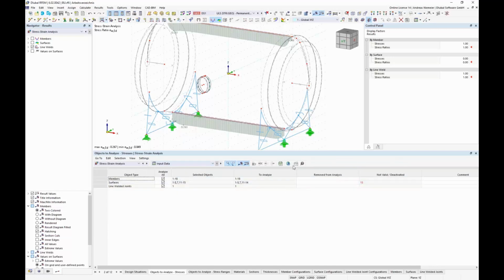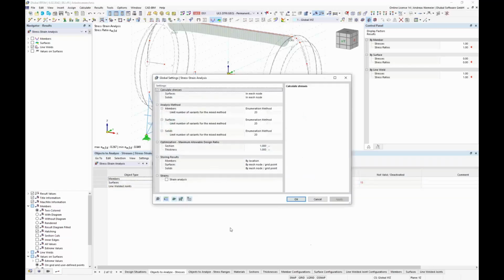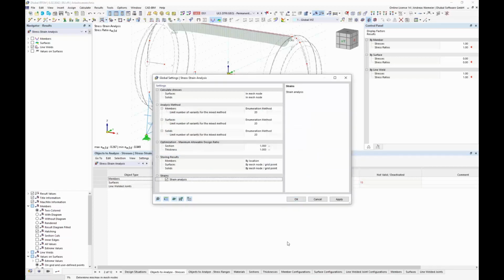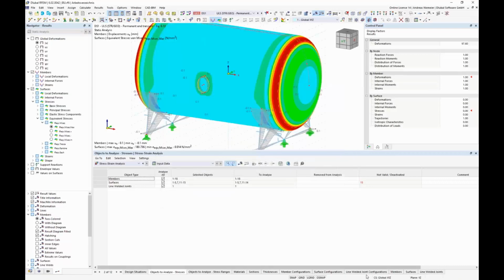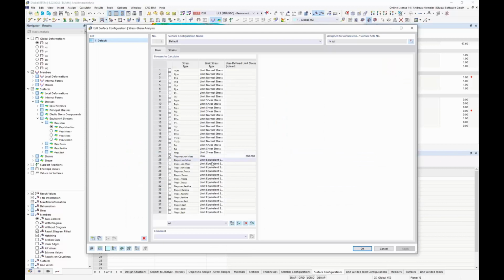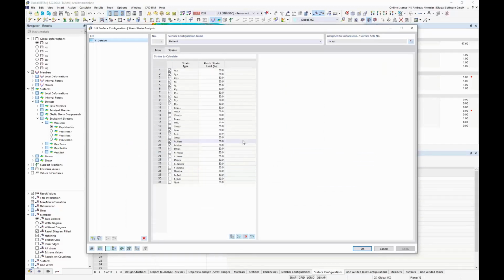So if we open the global program settings and activate the strain analysis, you will see that in the surface properties, where we just defined the stresses, we also get a new chapter, strains. It looks similar to the stress table, but it's strains.